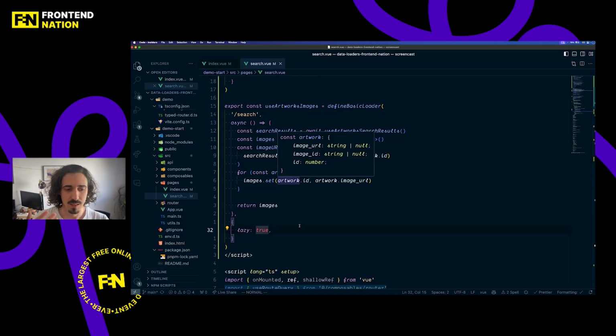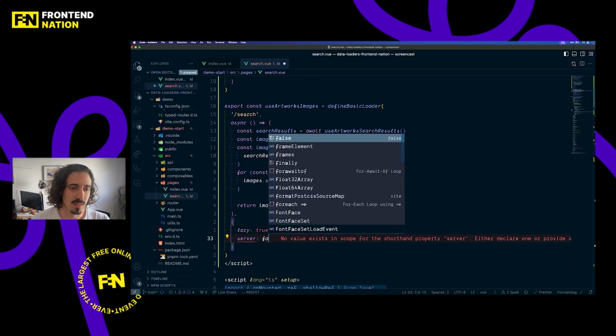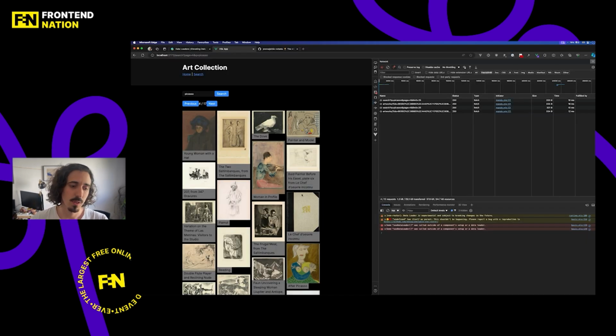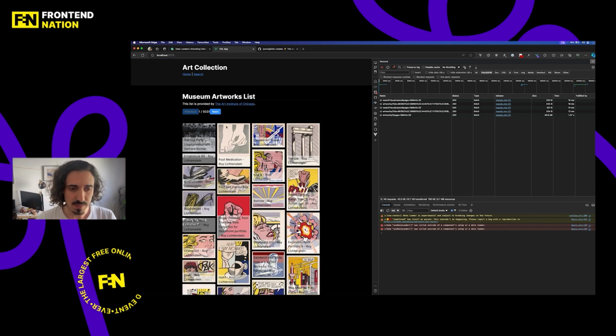So we still get to see the results later on. Now, we can also have other options like server false, if we don't want to trigger at all a call on the server. Here I'm not using any server-side rendering, but it could be useful, right?